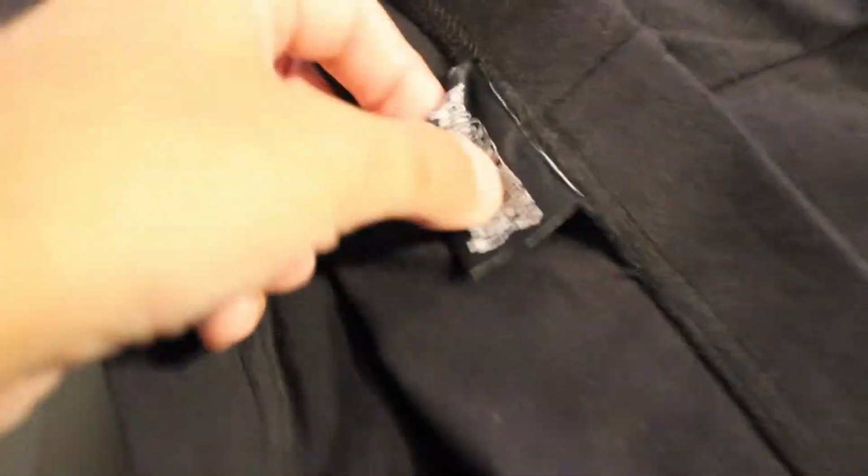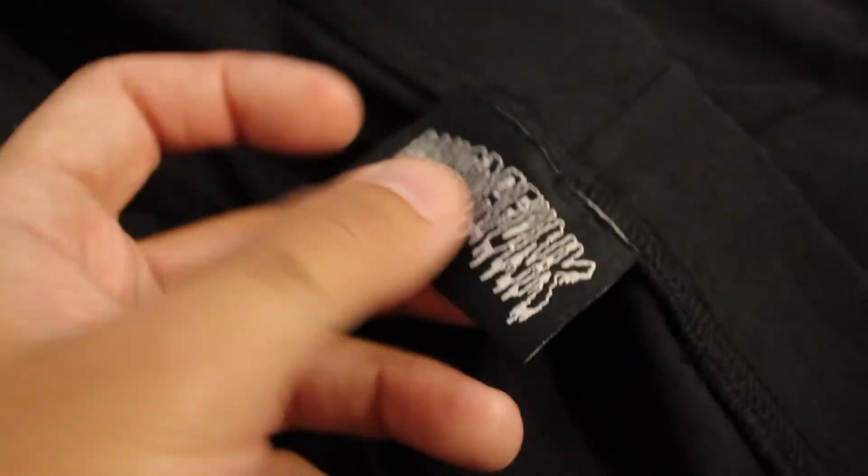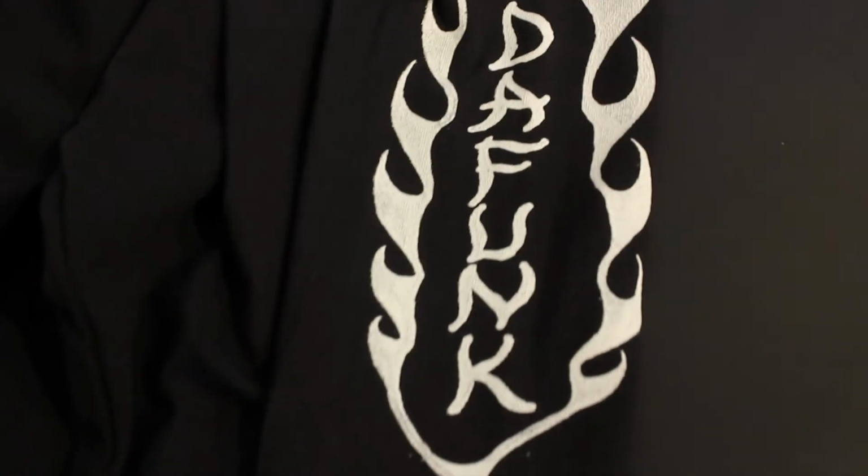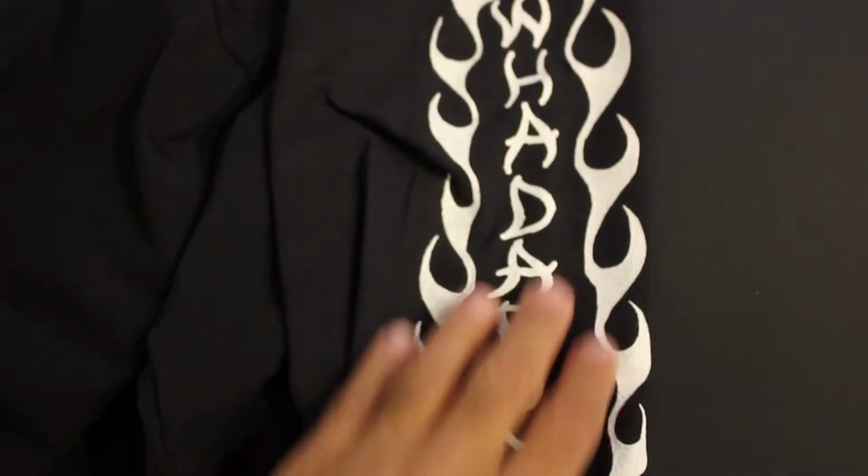We have Whadafunk leggings, okay? Hold up a second. Whadafunk leggings. New Whadafunk tags on the inside too. Look at that. Ooh, yeah. Alright, so we put flames. Look at this design right here. Flames, ghost flames. Whadafunk ghost flame leggings.